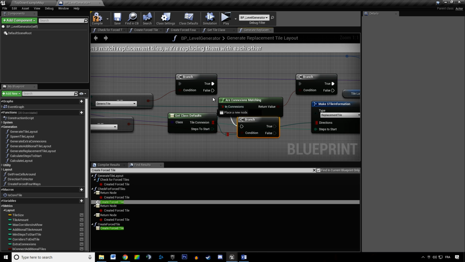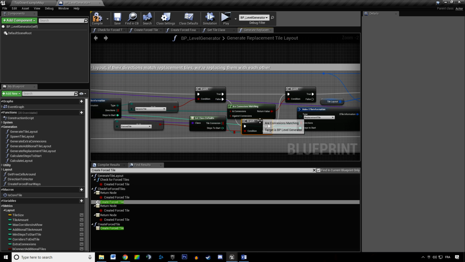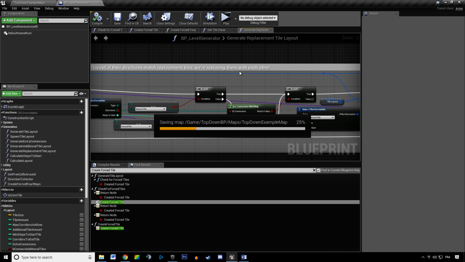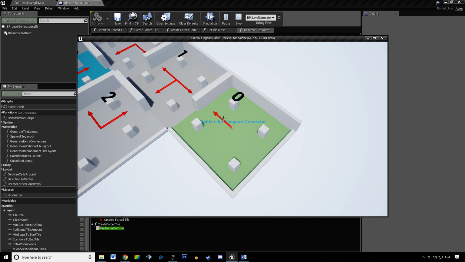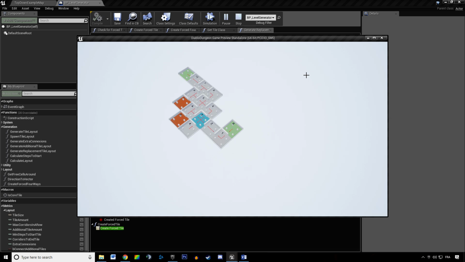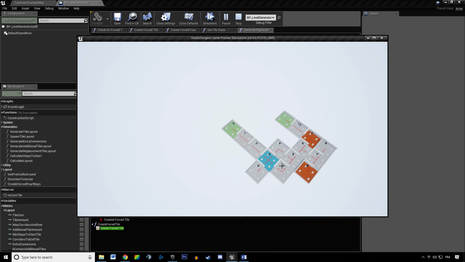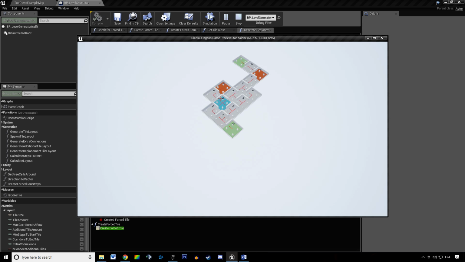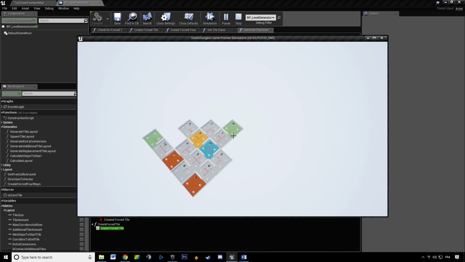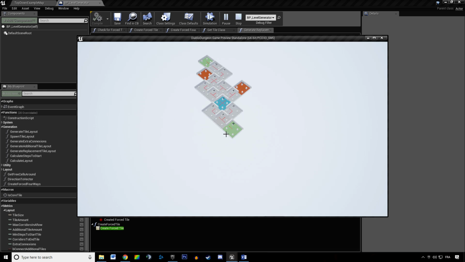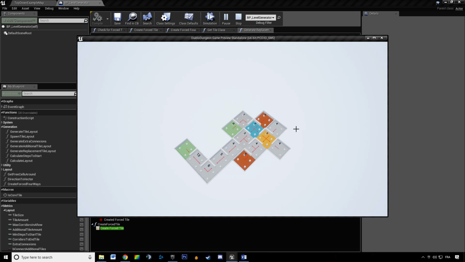And if it's actually a forced tile, we're going to go back to the main loop. We're going to hit compile, hit save, and if I'm hitting play, I should never have a dungeon without the replacement tile, the blue four-way. It's not supposed to be able to spawn a dungeon without the blue four-way.